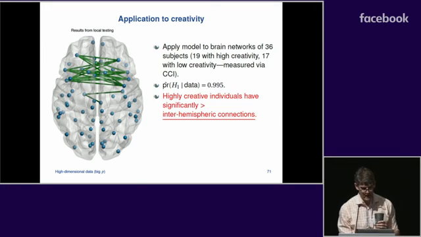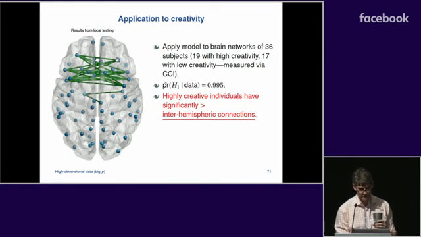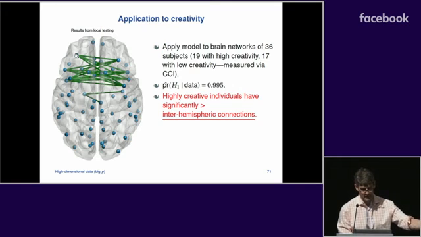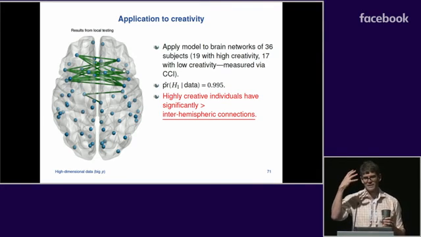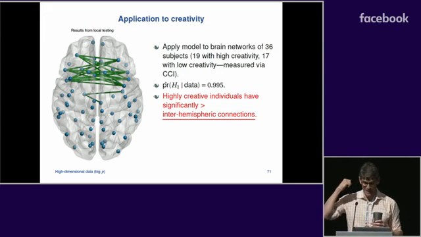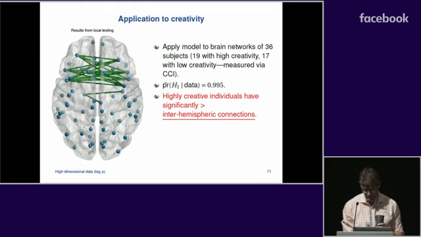And so a red line would mean that people with low creativity have more connections in that location. And a green line means fewer connections. So what this green line here means is that the individuals with low creativity have significantly fewer connections between these regions, okay? And so we can see a lot of green lines that are cross-hemisphere connections in the frontal lobe of the brain. And so what that means essentially is that people who are highly creative have more cross-hemisphere connections, more connections that occur in sort of unanticipated regions, okay?